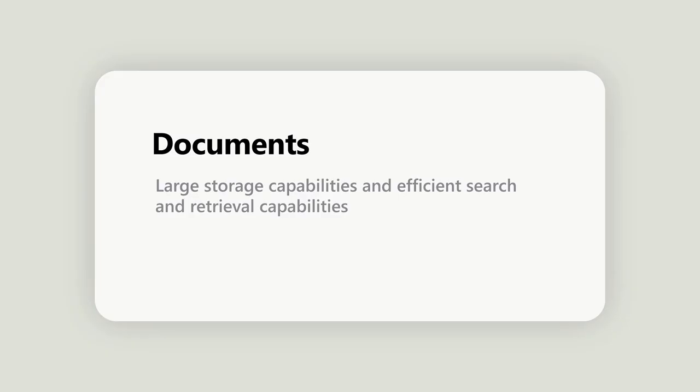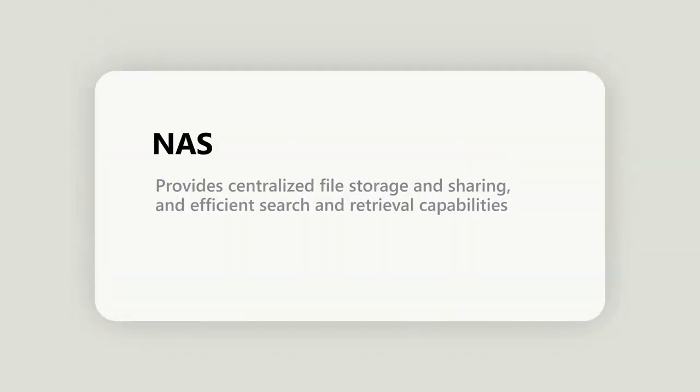Next, Office documents, reports, presentations, and other unstructured textual data typically have moderate performance requirements, but they may require large storage capacities and efficient search and retrieval capabilities. These requirements make network-attached storage, or NAS, the best storage solution. It offers not only centralized file storage, but also efficient search and retrieval capabilities.